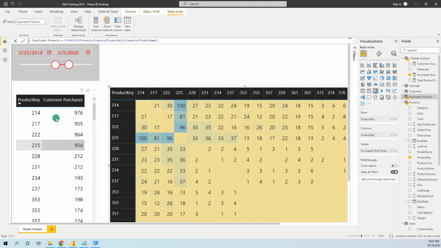We see that here for product 225 we have 954 customers, and here for product 214 we have 976. So in our matrix, the list of customers for product 225 is naturally occurring from this list. But now we have to manufacture a new context that takes into account the duplicate list of customers, in order to intersect with this new product here, 214.